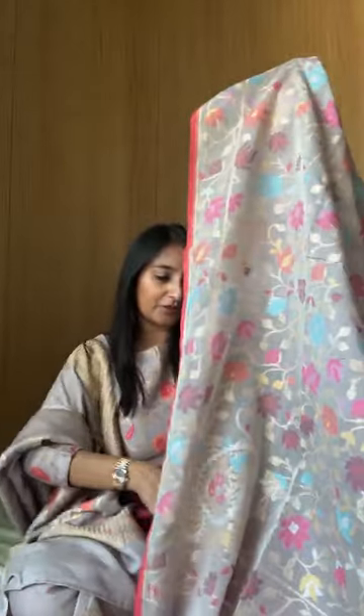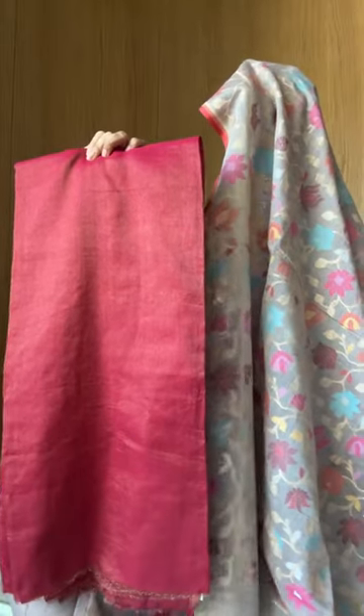It's in tested zari — this design we typically make in sachi zari but we are also trying it in tested zari, and I think it looks absolutely fabulous. The perfect combination with it is this mull tissue contrast. Alternatively it can be done in the base color as well. I've done a darker one to make it a little dressier, since the theme of Rangrass is spring summer wedding. But if you like lighter looks, it can be done — it's absolute classiness, very rare and very beautiful.